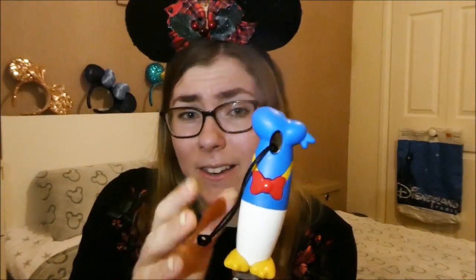It's the sort of thing that I could picture being in Tokyo Disneyland. It's just that extra. So you have Donald's hat and then his little feet, and oh my god, it is everything. And even the shape of the spatula is literally amazing. This was just $7.99, and I think she's gonna find it hilarious when I give it to her, bless her.